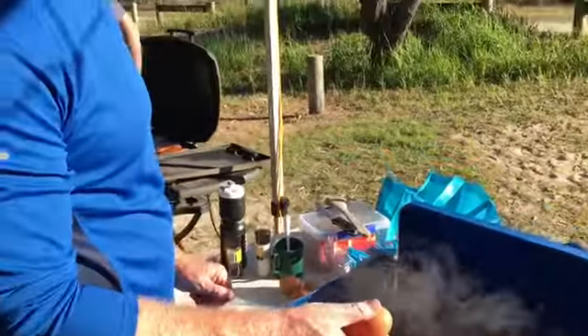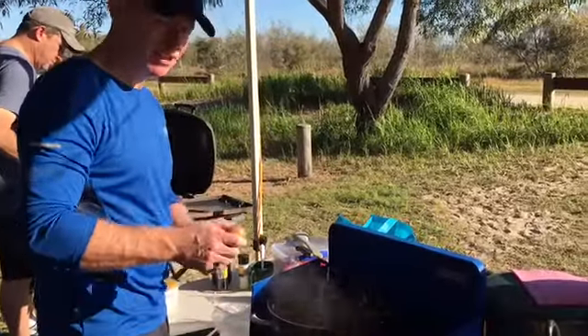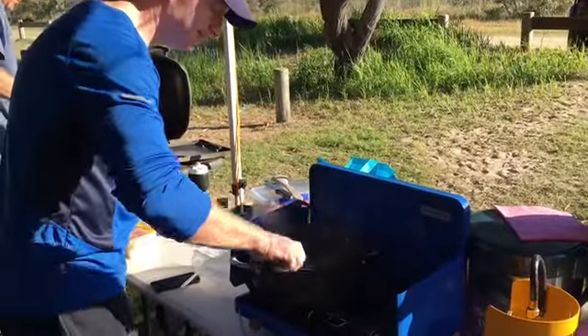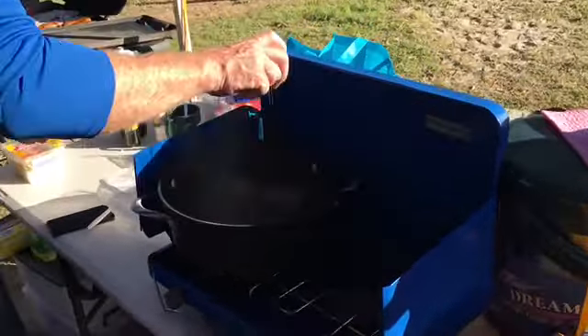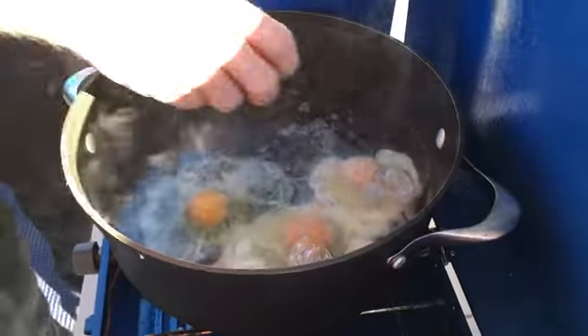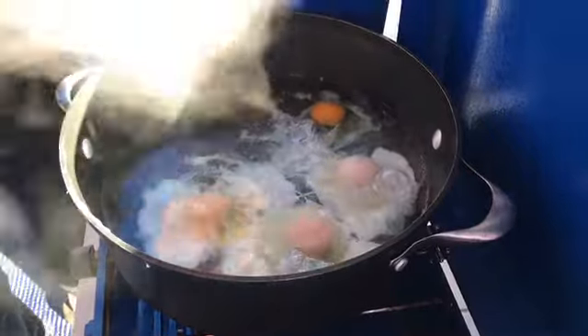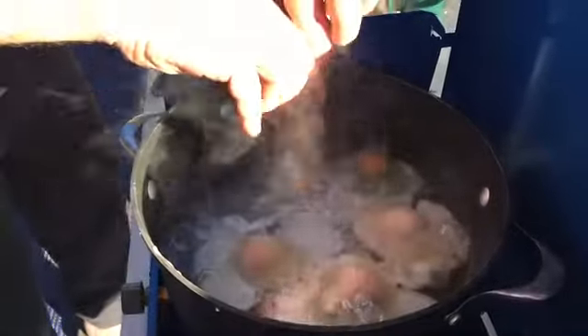Five eggs. You want to drop them in the water about an inch and a half deep, but you don't want to drop them from height, obviously. You just want to get as close as you can. You need to be quite quick — drop it in the water like that. None of this spinning in the water lark. Just in we go. I'm not doing anything flash. No spinning in the water, no vinegar. Just bush water is the best way to go. Tap water would be okay? Yeah, it'll work, it just doesn't give the flavour.